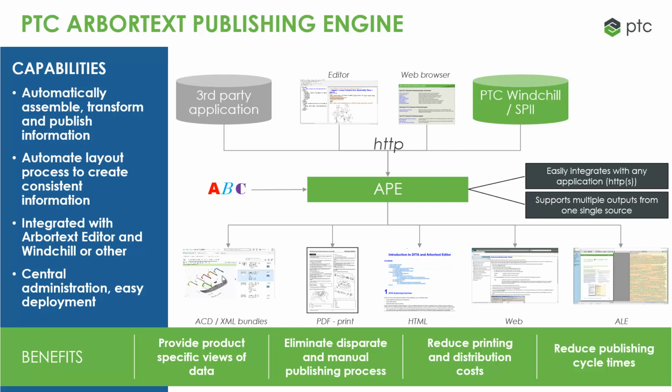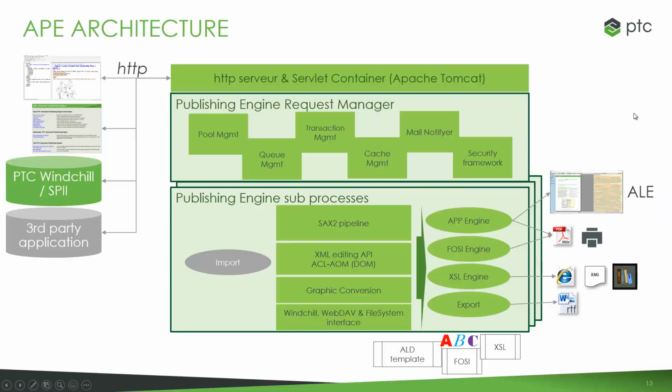If a set of documents were processed, the result can be an organized set of files which can be loaded in a portal. And typically we have an out-of-the-box capability for generating the bundles which can be loaded into our Arbortext content delivery document portal. The Arbortext publishing engine is deployed as a web server. It is actually sitting into Apache Tomcat.